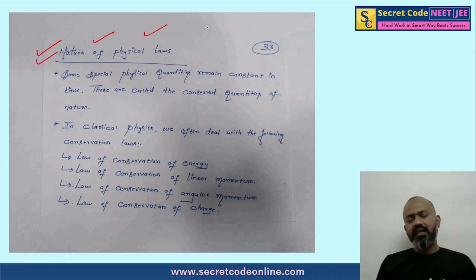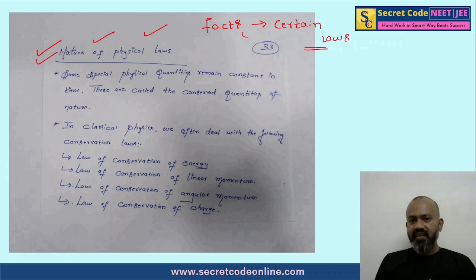See the nature of physical laws. One thing we have to keep in mind is that the facts in physics are explained by certain laws. Any fact you take in physics is explained in terms of certain laws. Gravity is one fact, and it can be explained through the gravitational law. The motion of an object can be explained through certain laws. Any fact in natural phenomena is explained through certain laws.